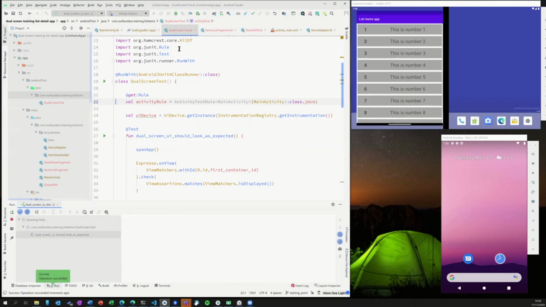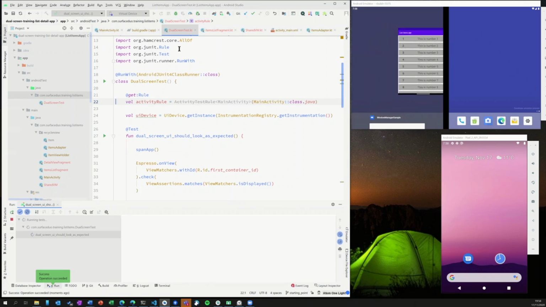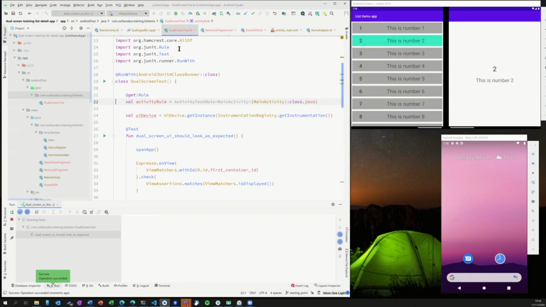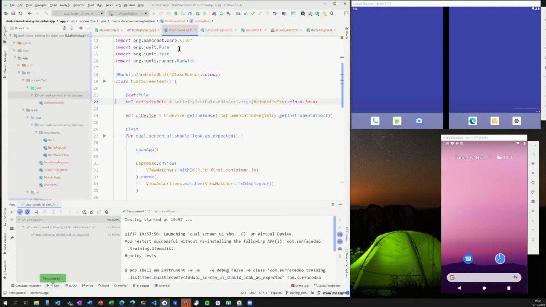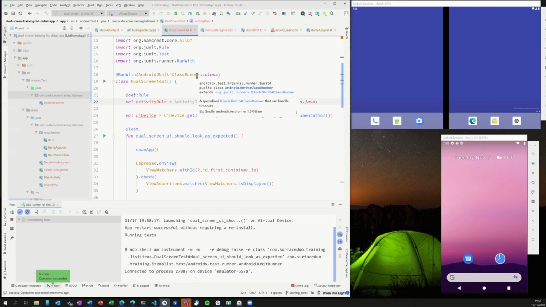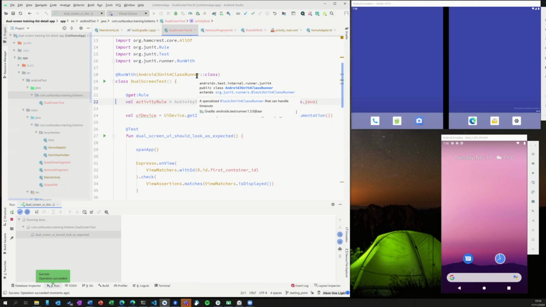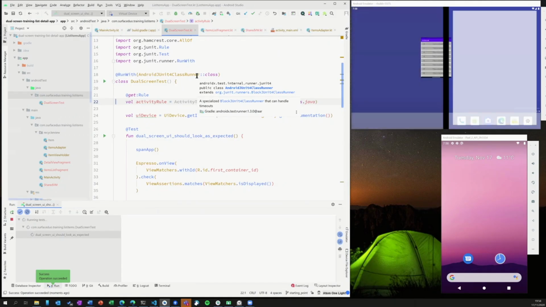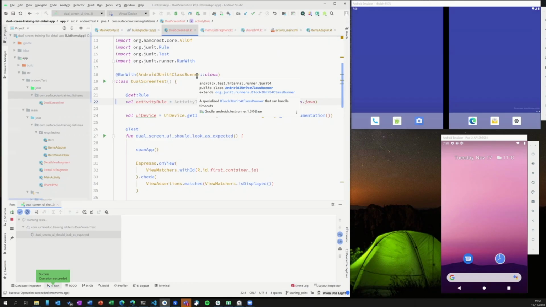Okay. Now it works. We expand the app automatically using UI Automator, and now we are going to tap on an item and green. So it works. As you can see, we can run it again. But basically what we do is what we have said. We expand the app, we test that our UI in dual screen mode is as we expect. So in the right side, we have the fragment, the second container, we have the content, that's all.